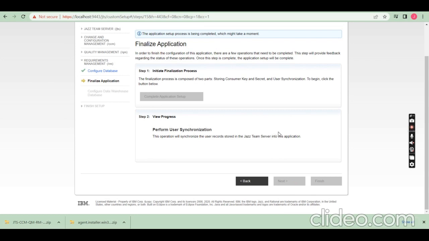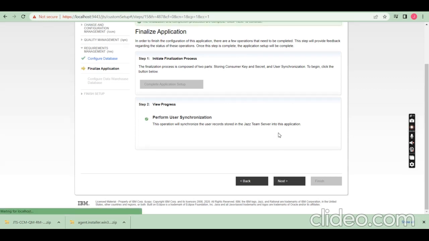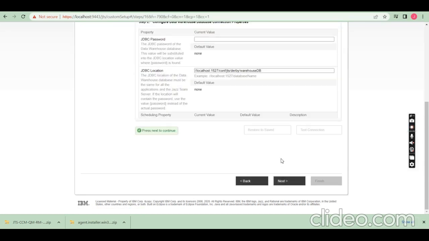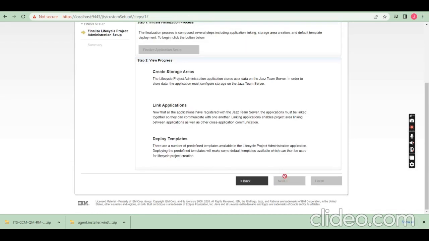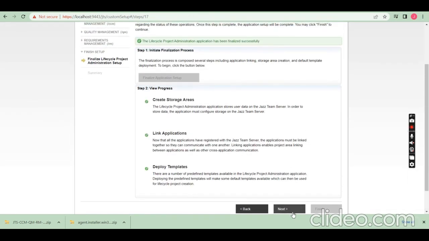We will wait for some time. It will take some time. Yes, now click on next. We are going to use the same data warehouse also. Now click on next.